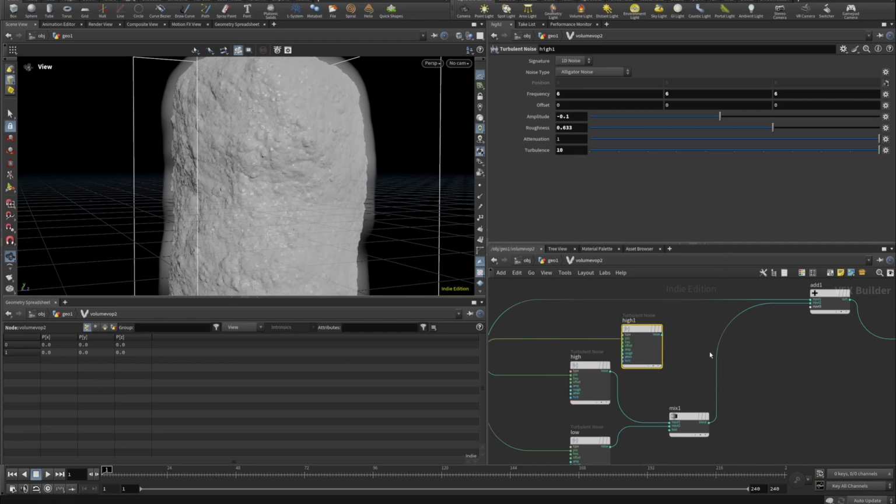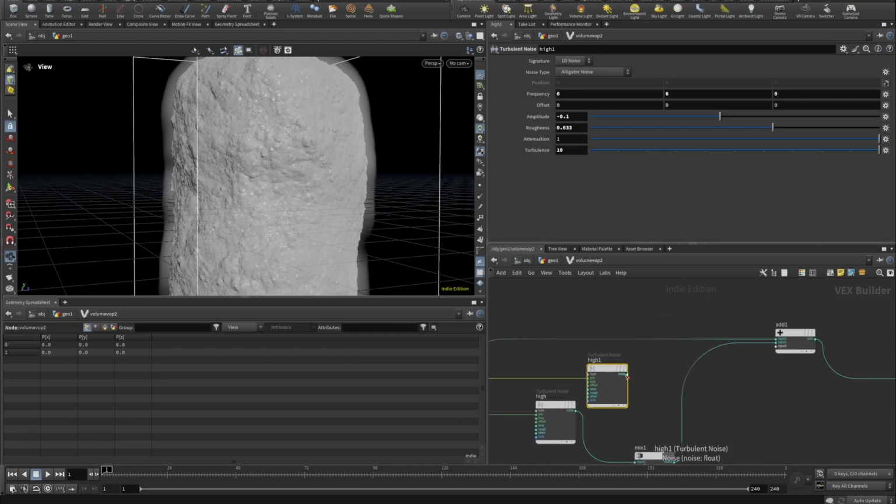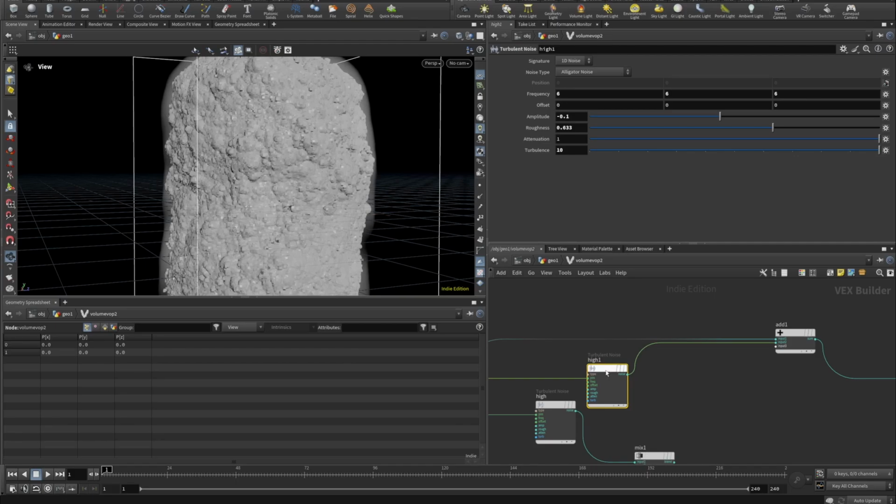Yep. And for this one, I'm going to plug it straight into the add, just so I can see what I'm working on. And for this noise, I want to drive that frequency a lot higher, but I also, of course, need to reduce my amplitude and change the roughness to something like 396, and let's increase this by a lot.